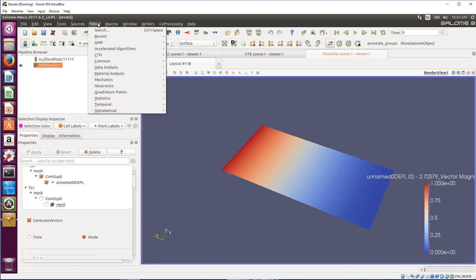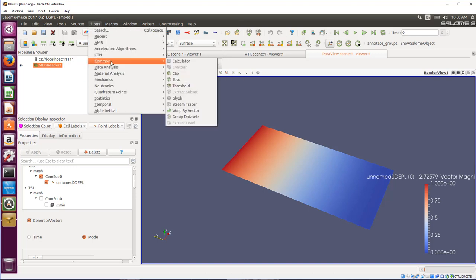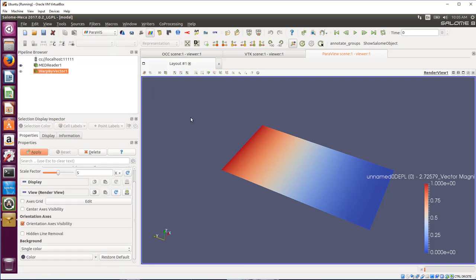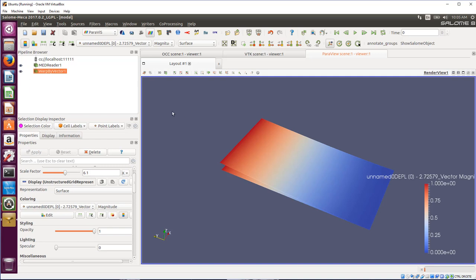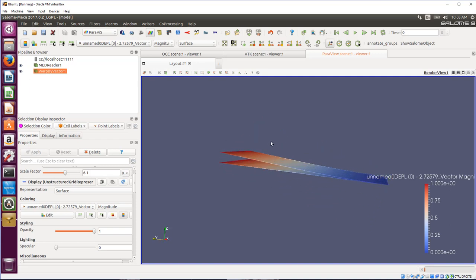You have to add a filter in common, and then you have a function called warp by vector. So click here and scale that and activate this. Okay, and now you see the initial shape and the deformed shape.